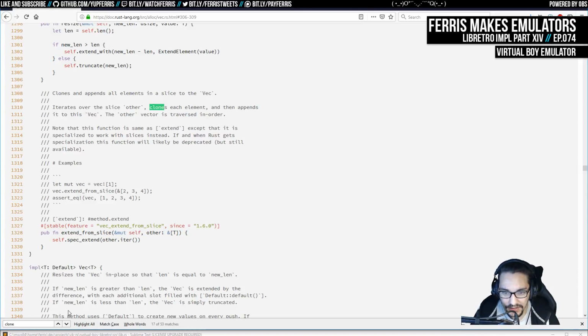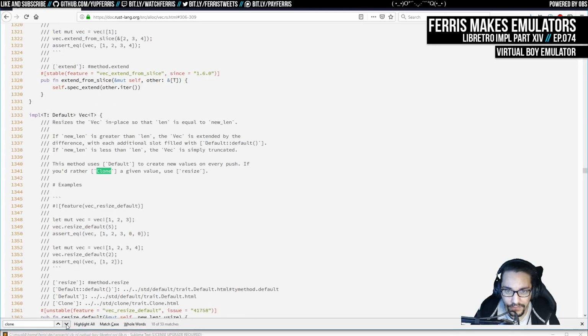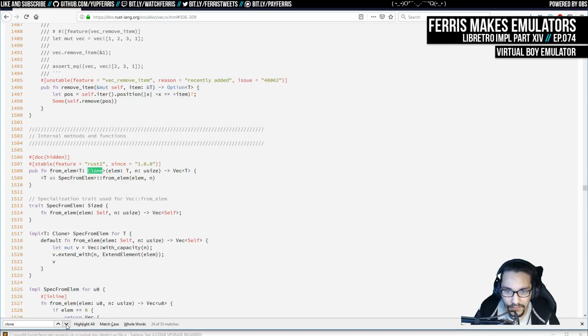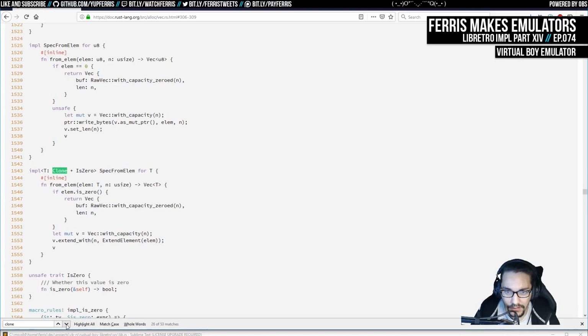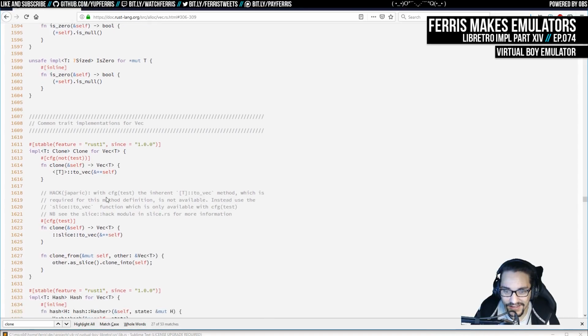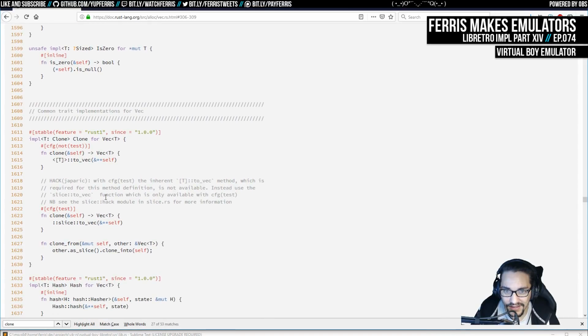But I would imagine maybe that gets optimized away. Does to_vec on this? I don't know that syntax.